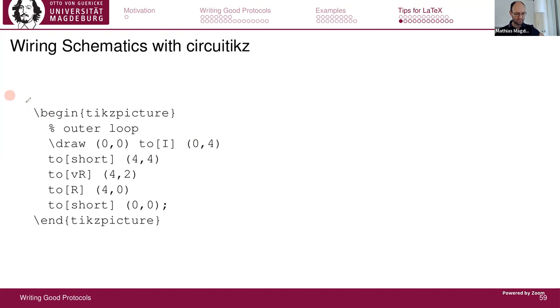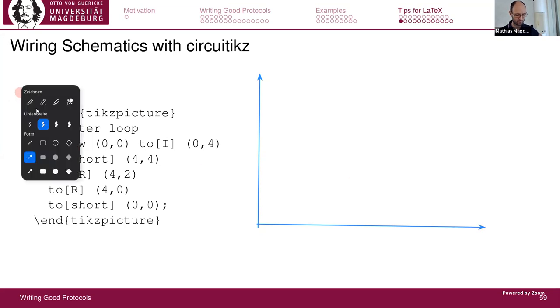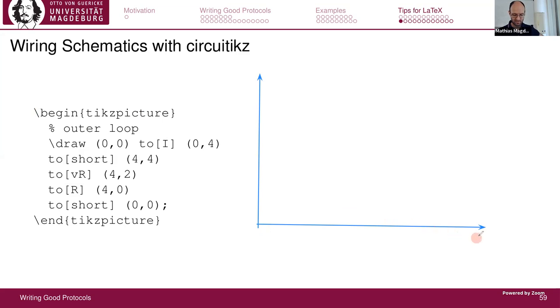Think of a coordinate system. So I will try to draw some coordinate axes. So we have a y-axis and some x-axis, like in a diagram. So this is x and this is y. And now we have some points in this diagram. And I will say, okay, here at this position, my x's are now not at zero, but here will be the point zero and zero. And let's say here is the point. So this will be the point zero and zero, and this will be the point zero and four.